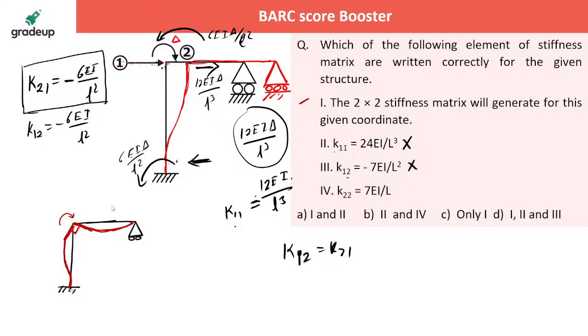Now, how much effort do I need to apply to rotate it by unit amount? That unit radian rotation. This is simply supported here. If you want to understand it, split it into two different parts. This was your support here, just to provide more understanding. You want to rotate it by unit, and then you split this one also. Here you have a support, and this is your column and it is fixed. You are applying the moment like this, so it will be rotating like this maybe.